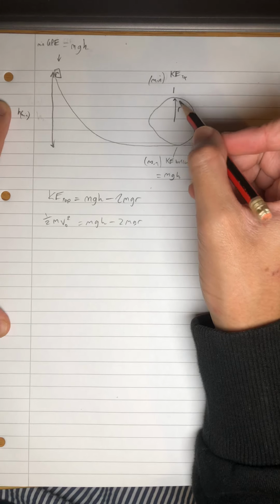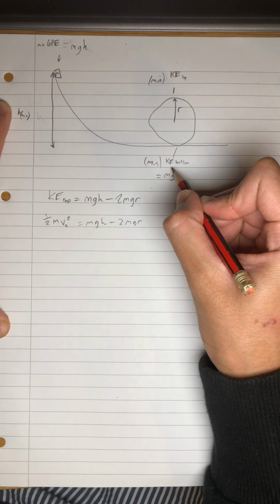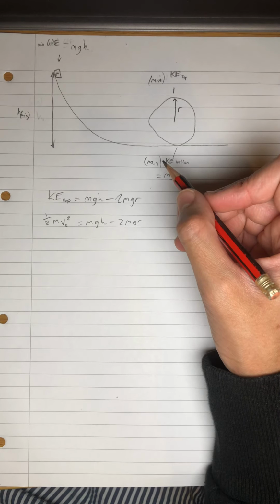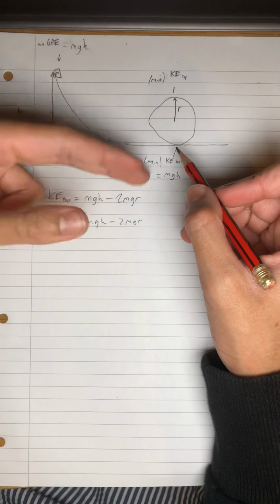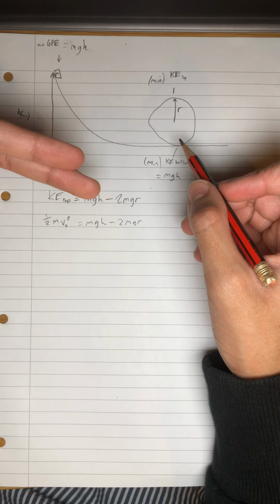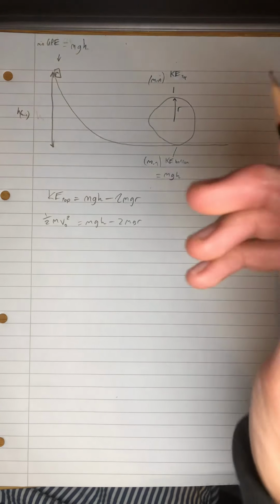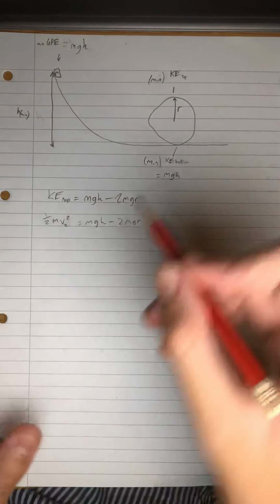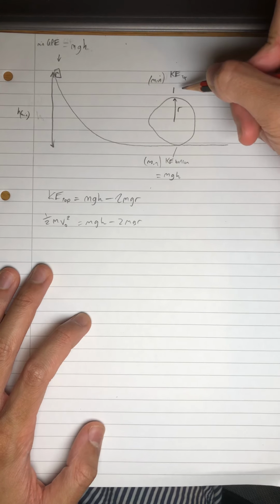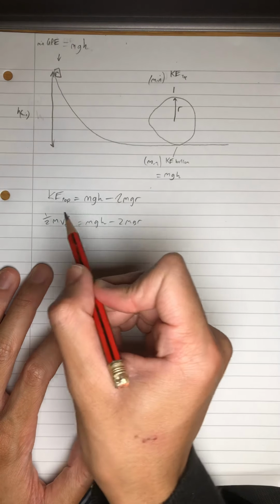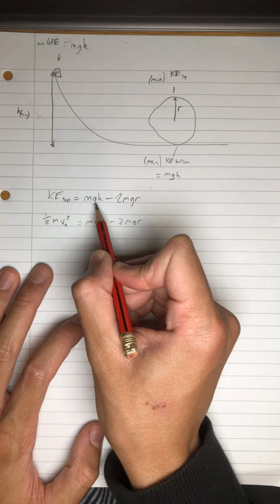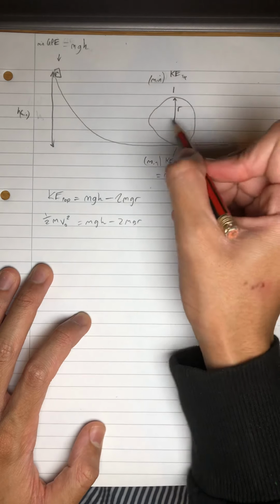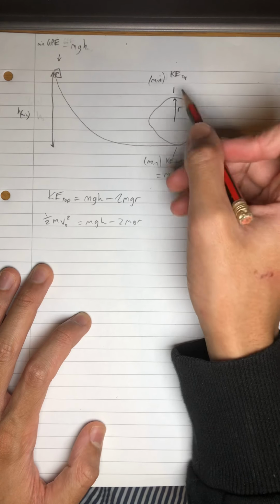And that's going to equal the KE at the bottom of the loop-de-loop, or the initial KE, minus whatever KE it loses getting to the top, which is equal to the new GPE at the top, because the kinetic energy is transferred into GPE as it moves up the loop-de-loop. So that means that the KE at the top is the KE at the bottom minus the GPE at the top, mg 2r, 2r being the height of the loop-de-loop.